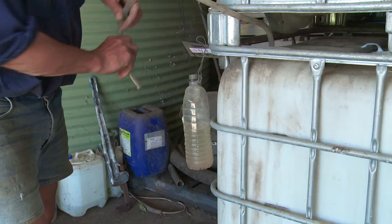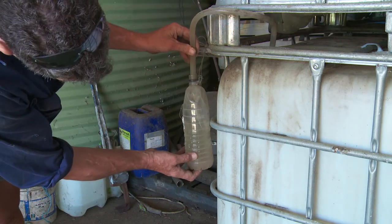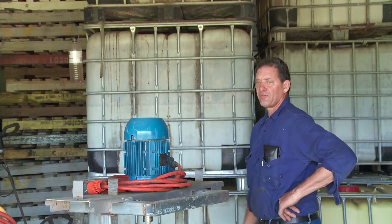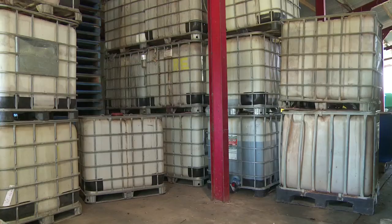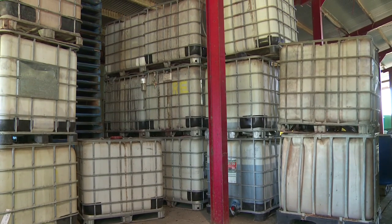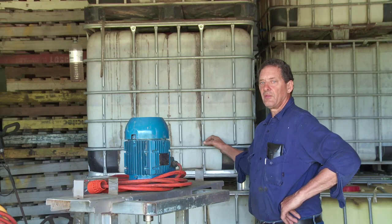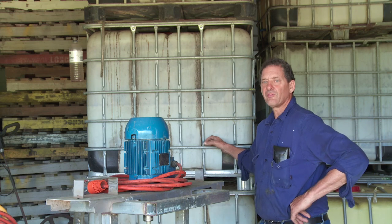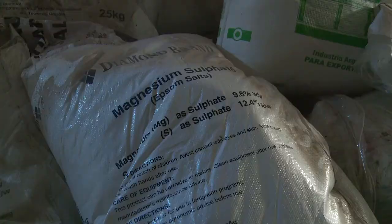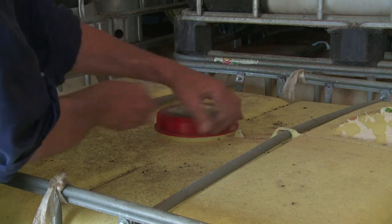We started with these thousand litre shuttles with an air bubbler — we just use a bottle of water with a hose. It's the same as brewing beer or ginger beer; it's the same fermentation process. We multiply that for four days, and after four days we break it down and split it up into other shuttles — 100 litres into each shuttle — then multiply it again for another four days. Then we add our minerals and go from there, and once the minerals are added it gets sealed and stays there for a month.